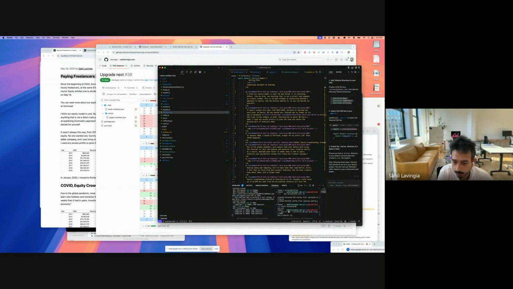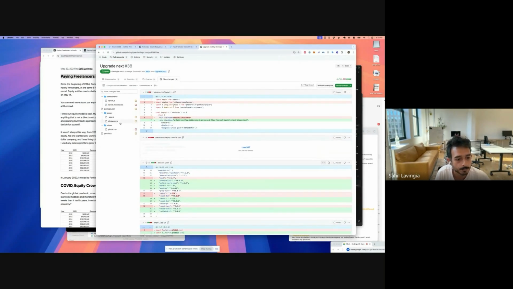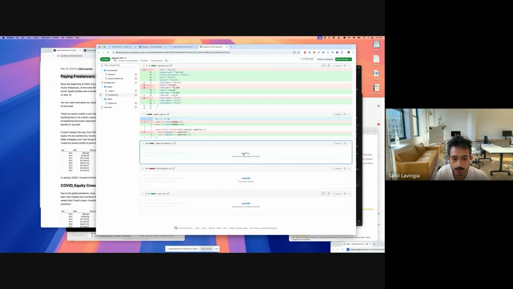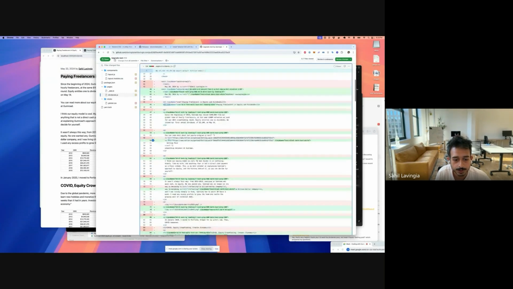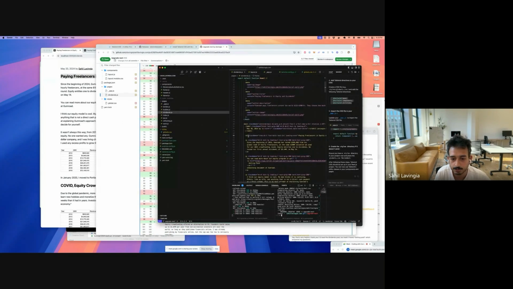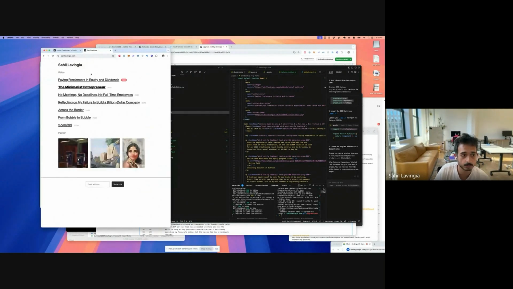Let me just push. This is my one liner for git commit add message, because committing is stupid. And let's see what it did. The H2 here, H2 here. This should be an H1. But I was probably scared of making an H1 because I was probably using H1 on the homepage. It's actually almost definitely what I was doing. So there's a good reason why global CSS is annoying.